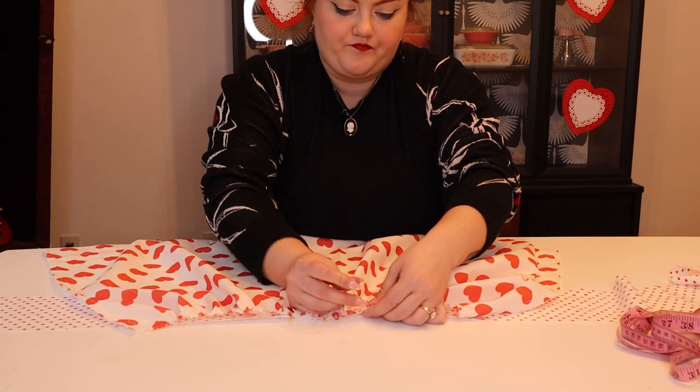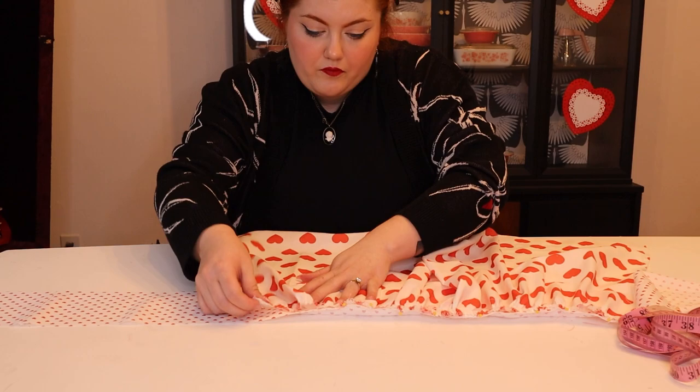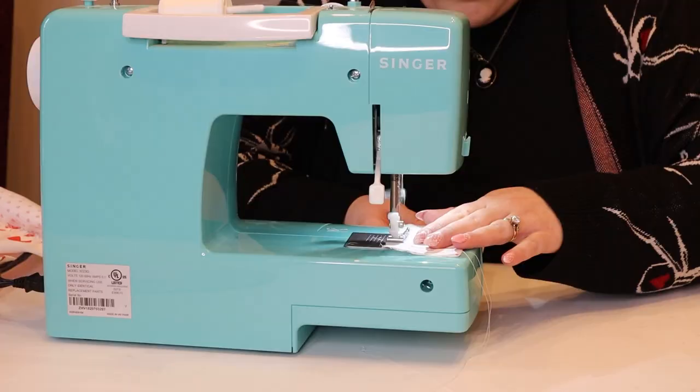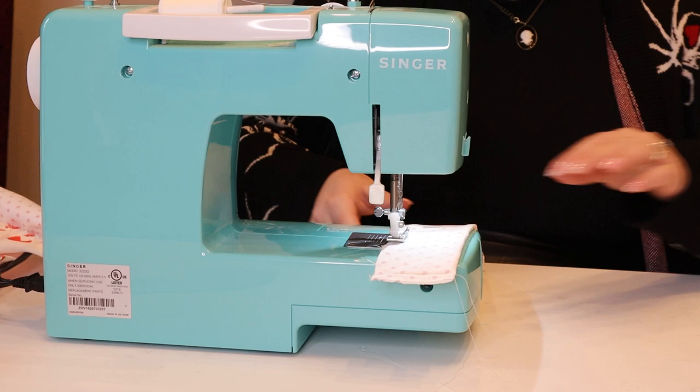This looks maybe a little strange right now, but I promise you this is going to help us in the long run finish off this waistband very easily. You're also at this point going to pin your right sides together of your waistband, and then we're going to take this over to the machine and sew the straps of the waistband together.